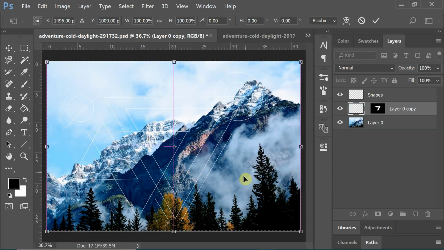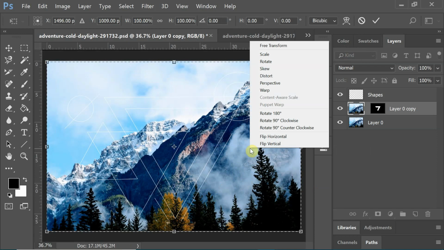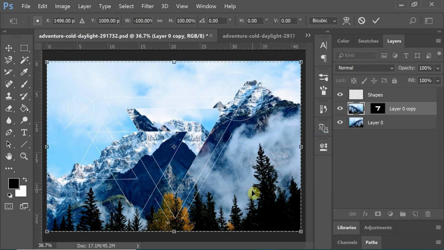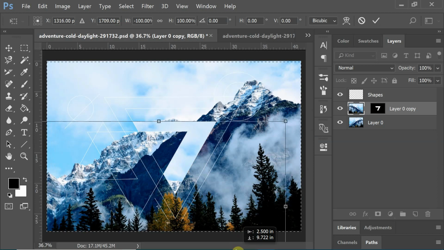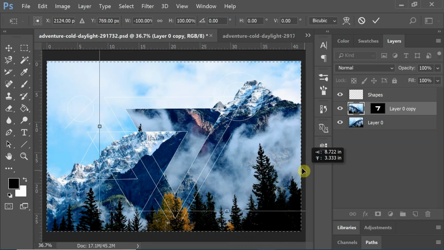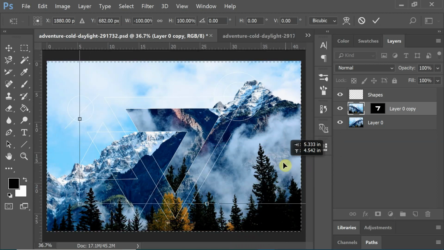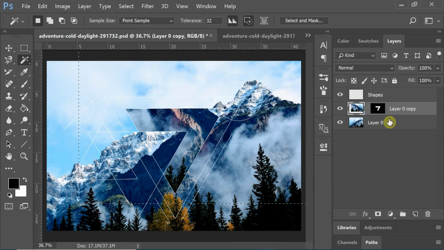Let's say I want to flip it. So if I right click, I have all these options over here. Let's say I want to flip horizontal. This is what happens. Okay. So I'll move it a little bit like this maybe, and enter to apply.